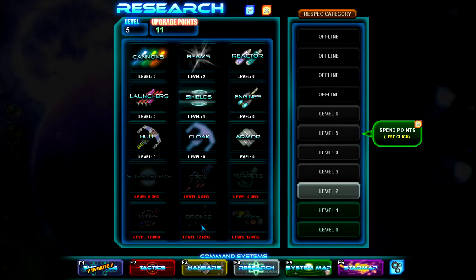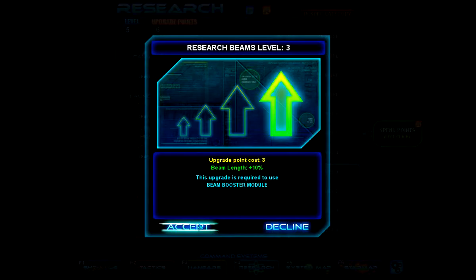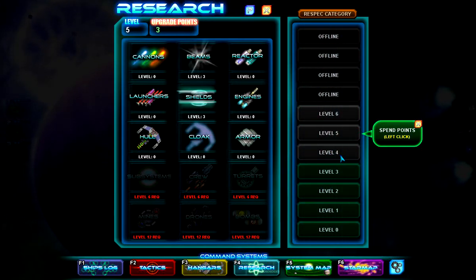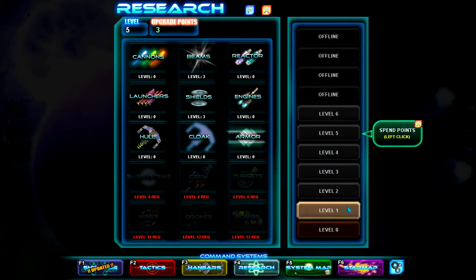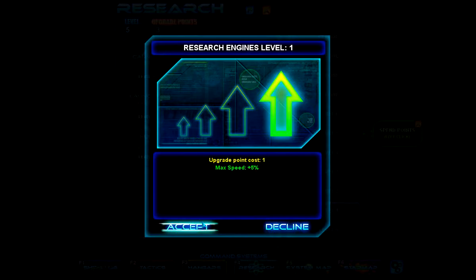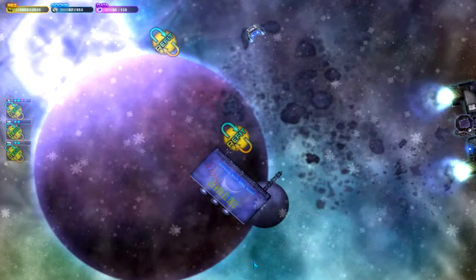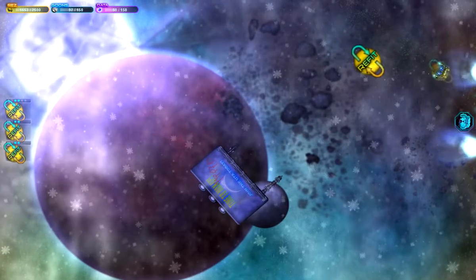Yeah, let's upgrade some shields too. I can upgrade the beams and shields. Anything else I can upgrade? Engines, yeah, why not? There we go. I see everyone's flying back home.